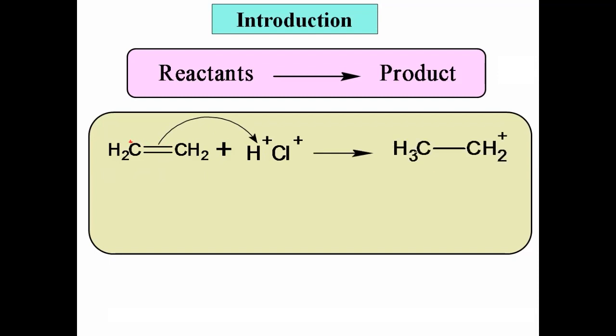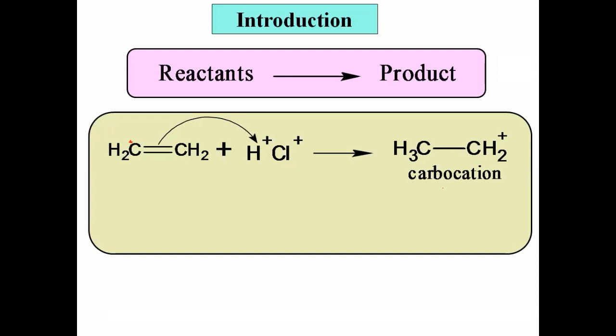Suppose this first carbon already has 2 hydrogens, there is one more hydrogen, CH3. Now there is a single bond and CH2. Now that second carbon acquires a positive charge. Thus, in first step, there is a breaking of pi bond and formation of new bond between carbon and hydrogen. We get a carbocation. That second carbon acquires positive charge, and there is a formation of carbocation intermediate.